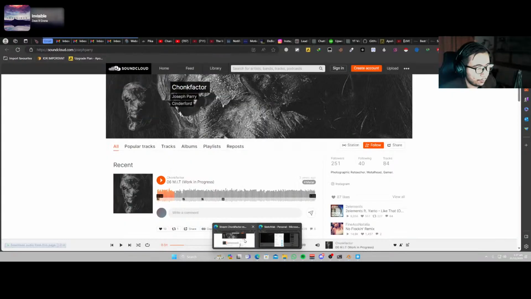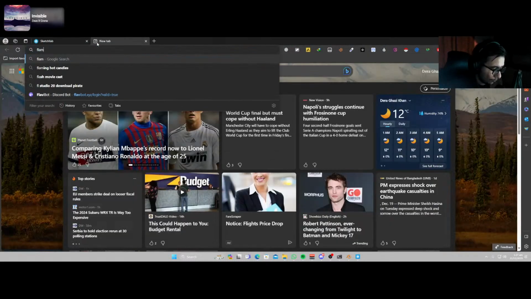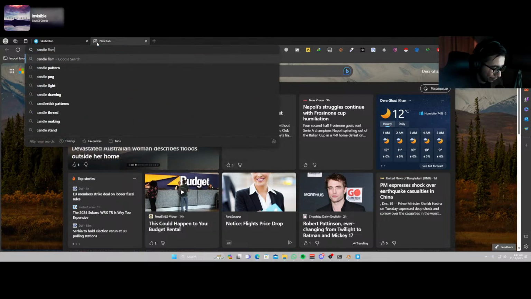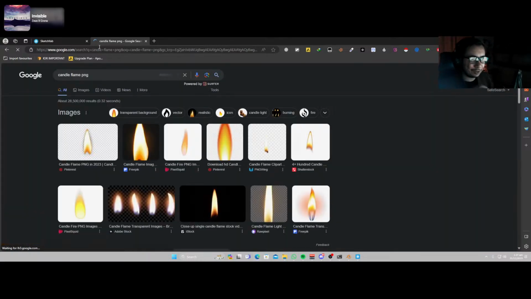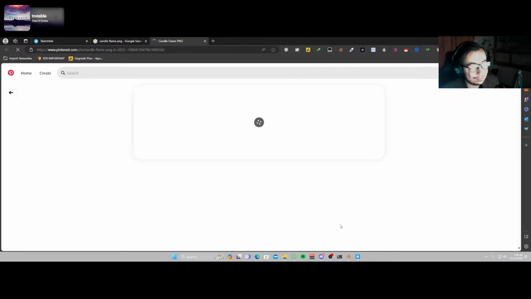So now I'm going to be importing a candle flame PNG. This is a hack for everyone who doesn't want to do simulation but needs just one frame. Just go to Google. That's a really good idea. Just put a card and apply this texture on it and call it a day.